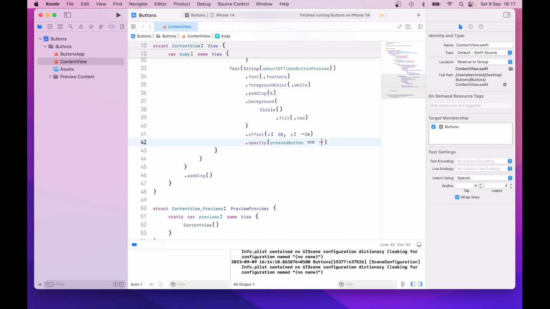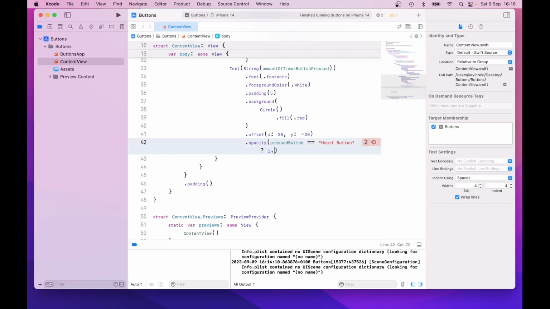So if the press button is the heart button, then make the opacity 1.0, else 0.0. So what that means, it will only show the badge only when the heart button is pressed.